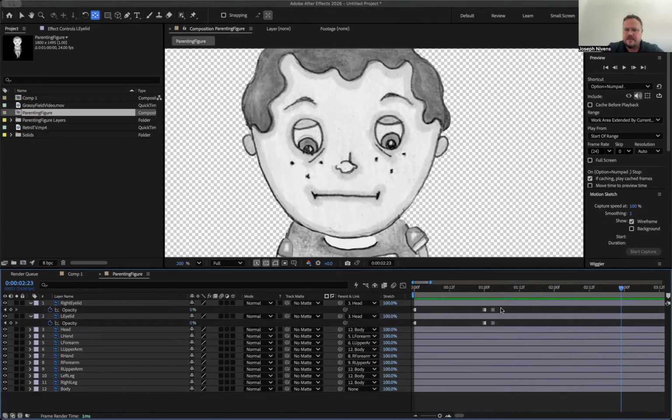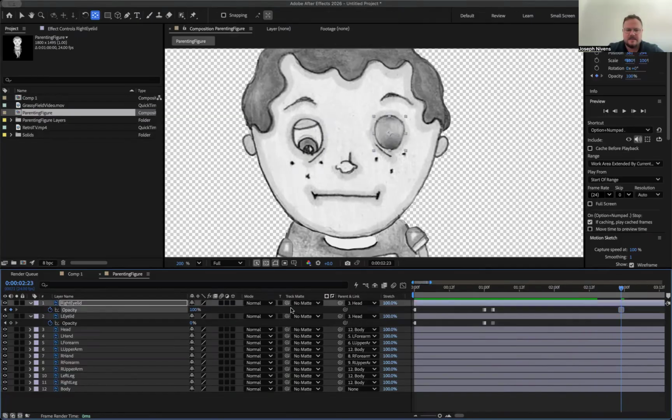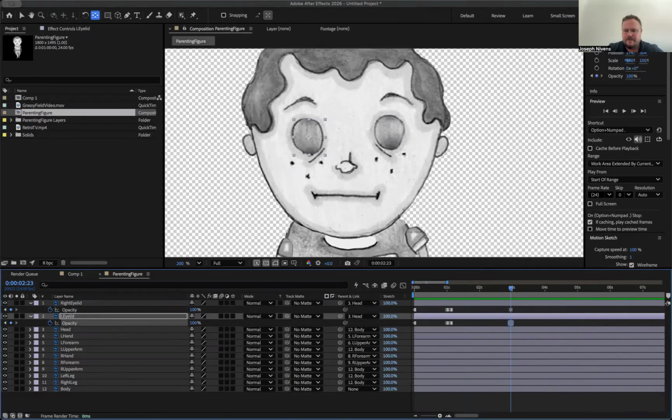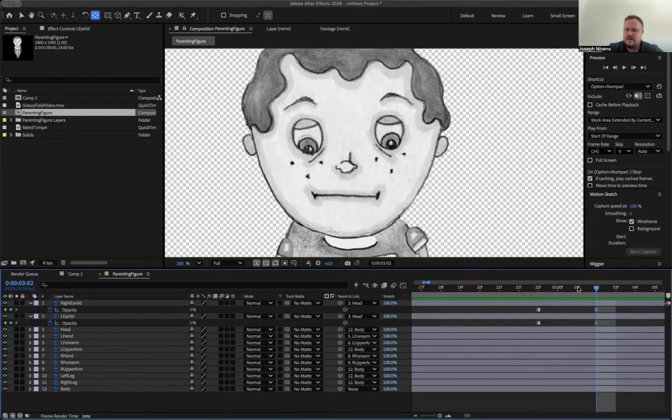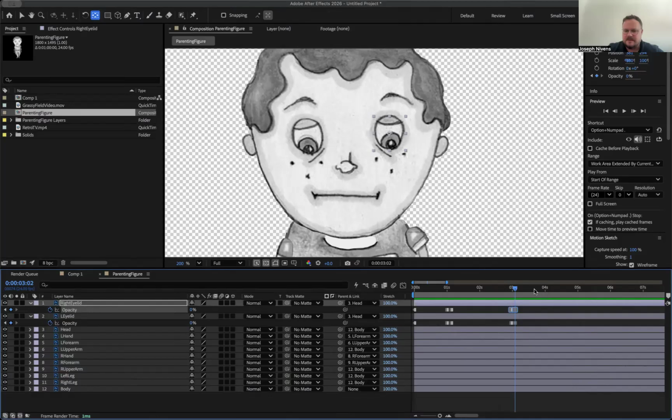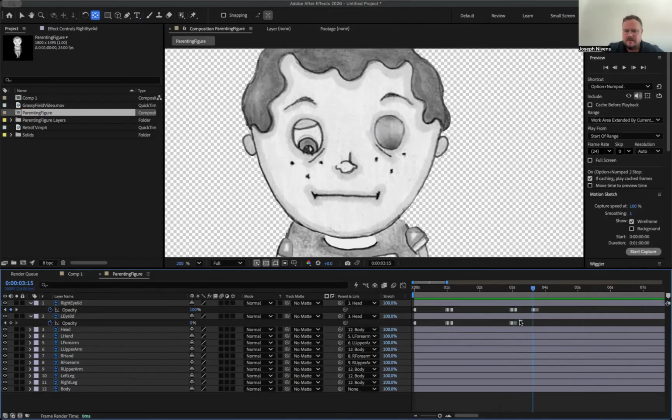And then I can move over my timeline and again set it to 100, set it to 100. Zoom in, move over about 3 frames, set it to 0, set it to 0. And now we have this nice sort of blink. And then what's cool is that I can just copy and paste those. So let's say that I want to have it blink again.